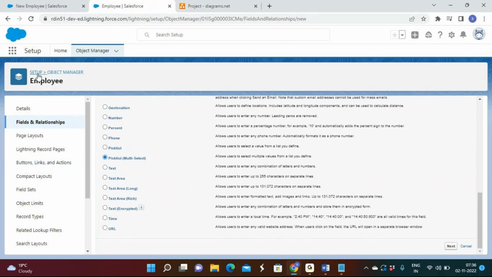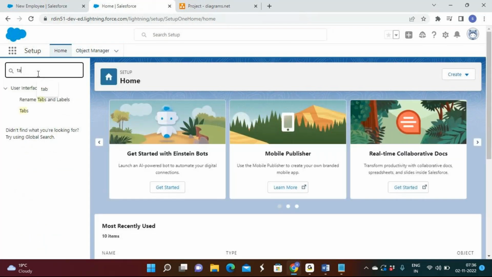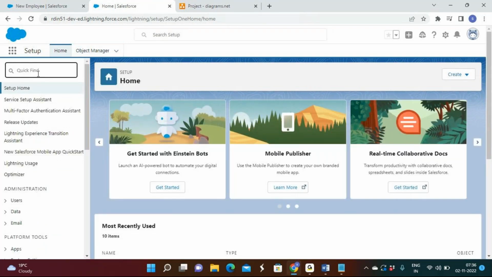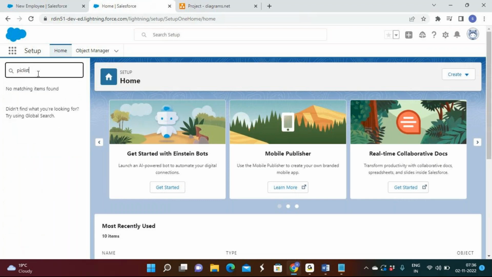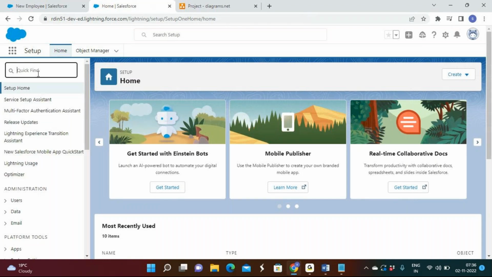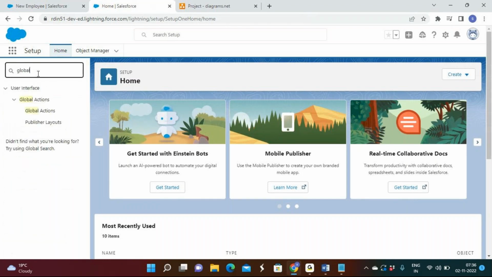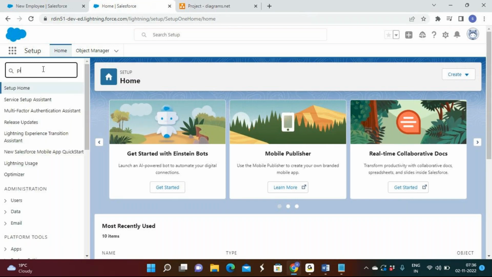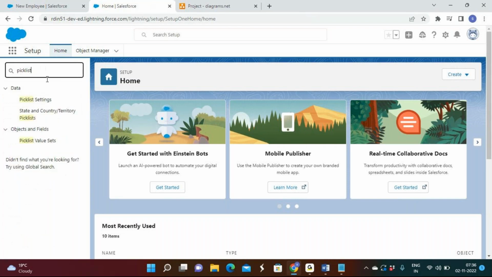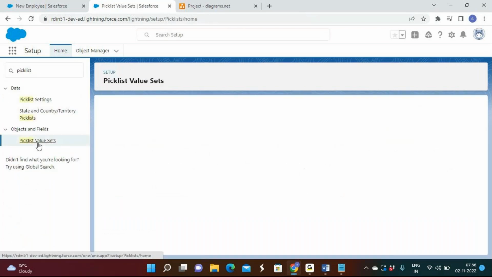So first define the global pick list. Just go to setup and type pick list value set.